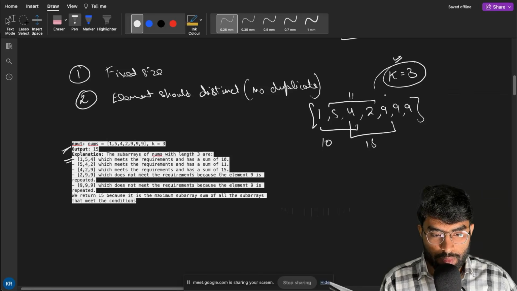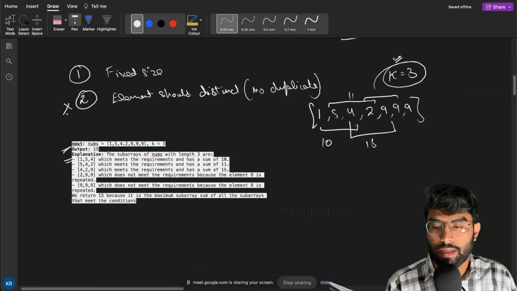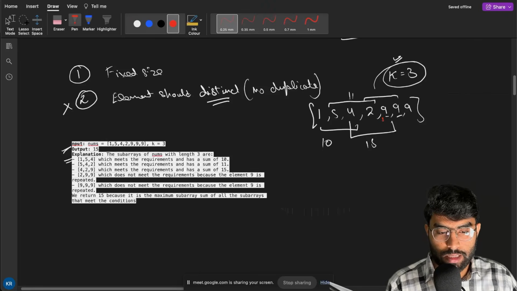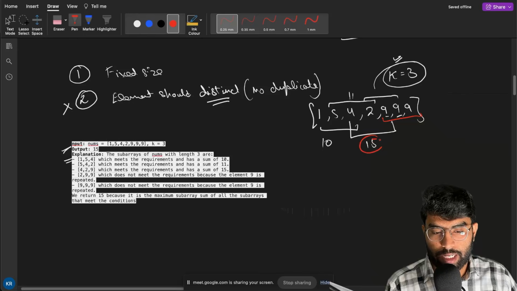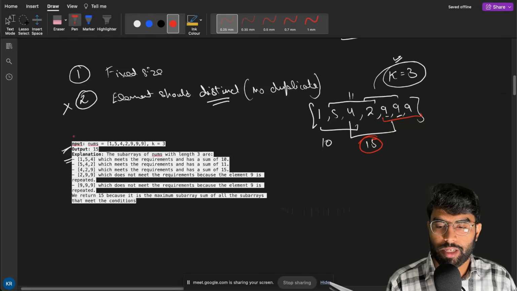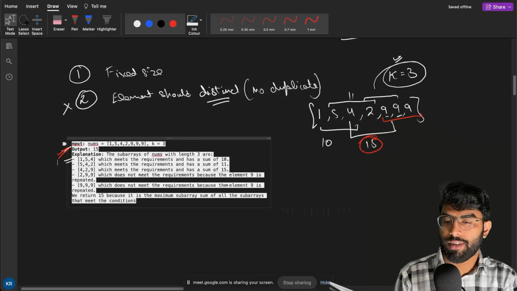After that 2, 9, 9, but it doesn't meet the condition, because elements should be distinct. Here 9 is repeated, so duplicates are there, and we will not take this subarray. Same with 9, 9, 9. So the maximum sum is 15, and we will return 15. Did you understand the problem? Now how will we do this?